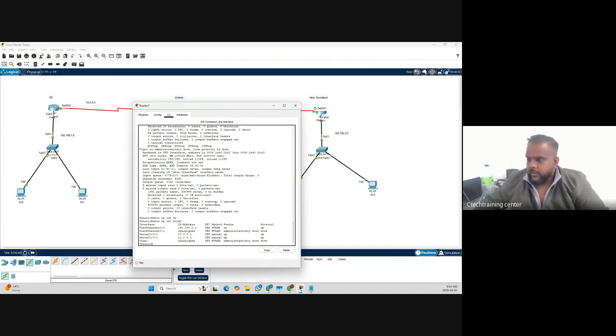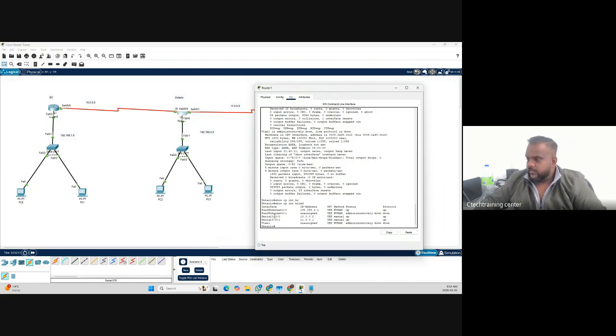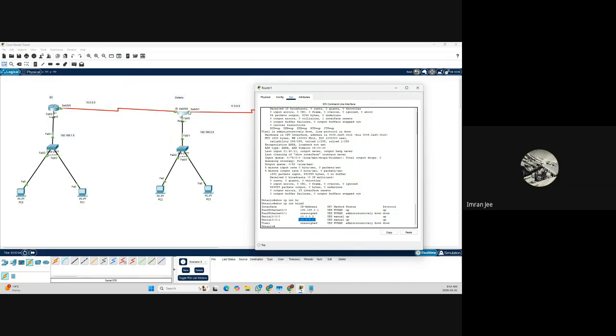So if you see here, Imran, this 0/0 port over here is on 10.0.0.2, and this serial one is in 11.0.0.1. It's assigned to each one of these ports.